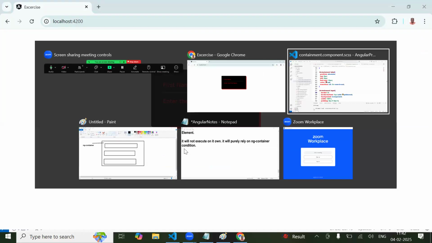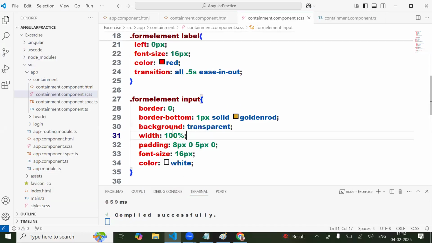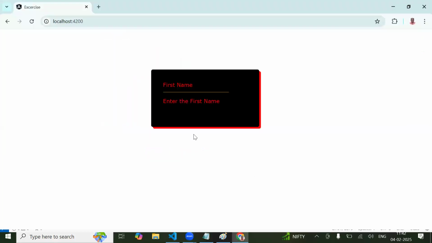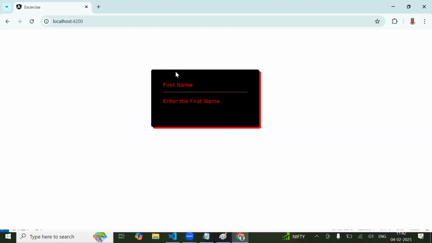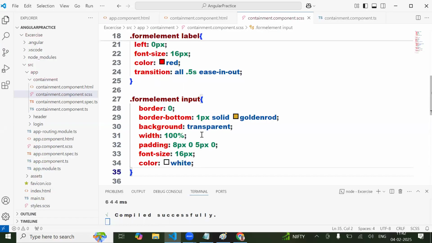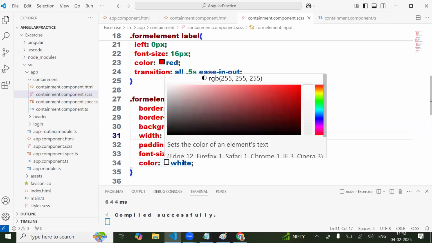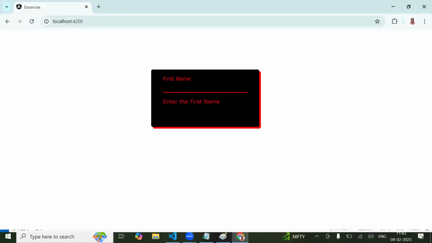And then you are making the entire background transparent, and width. See, if you are not using this width, the box will not be 100% fit. Is it 100% fit? No, right? You see the change. It is 100% in the UI. Within the div, it is 100%. That is the reason we are using 100% width, padding, font size, and color for the text. What is the text color you need to enter here? When I type Narendra, it should be white in color.